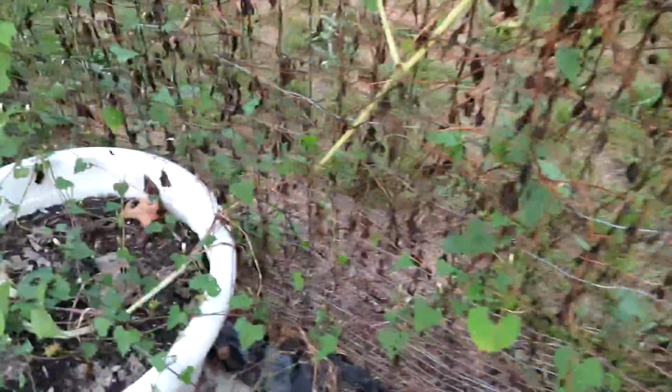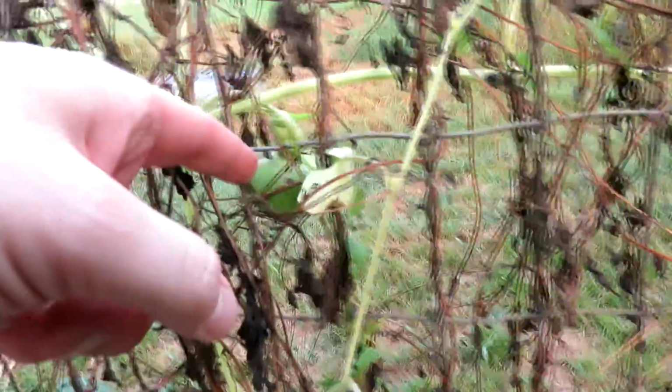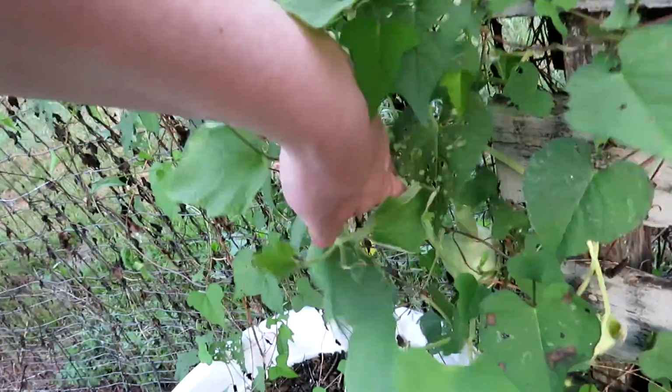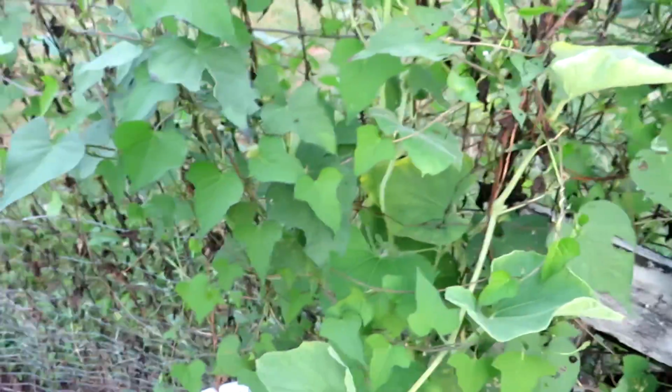The gourds, well, we're doing gourd things, and it looks like that vine has actually died, so the little bitty gourd that was growing there is not going to make it, unfortunately. These gourd vines are still alive, but they're not producing any fruit per se. Things just kind of got away from it in that regard. This one seems to still be growing, and we've got, where did I spot it? Yeah, that one little gourd right there, so maybe it'll come out and do something. I just don't have good luck with gourds here at all for some reason. I don't know if I'll grow them again next year or not.